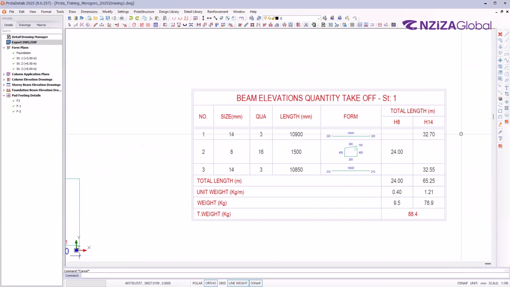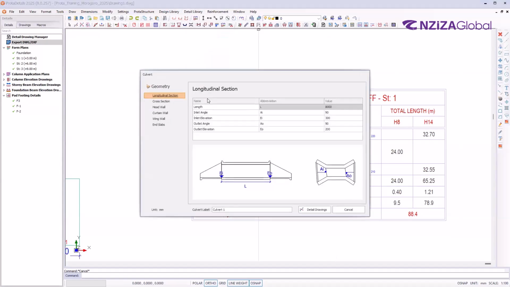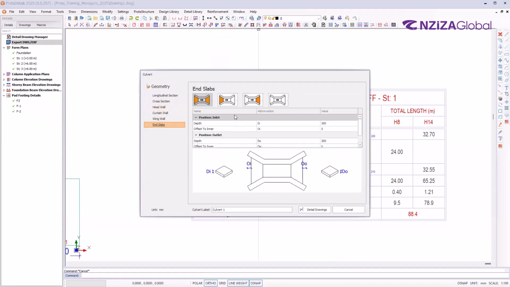So that's what I wanted to say when I was saying the detailing tools. So you can do the same even for the culvert, even for the shear, all these tools we have here. Not only this, these are only available. So for the culvert also you have to fill in everything, okay?